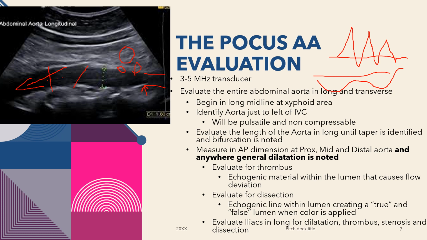Once you get to that distal aorta, we found the taper, you measured the taper, and then if you simply sweep your transducer to the patient's left and right, you should be able to assess those common iliac arteries opening up and long, and you'll want to assess those proximal arteries along with your aorta to ensure that they don't have aneurysms and that they don't have thrombus or dissection as well. Those should measure about 1 centimeter in diameter, and so you can use that numerical value to help differentiate normal from abnormal.